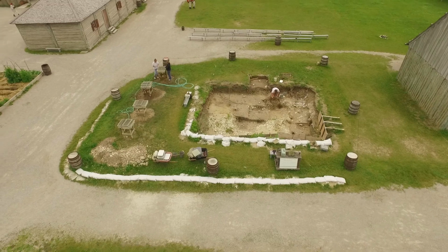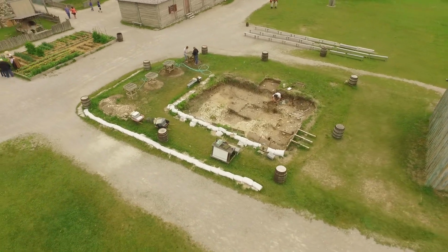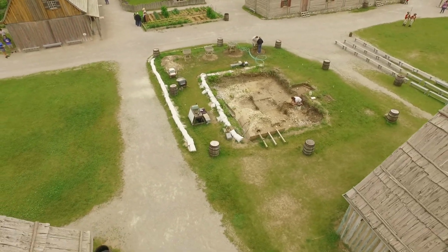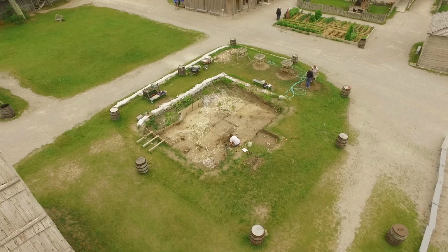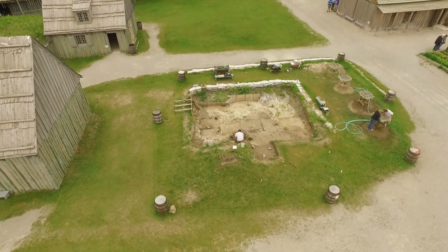For any given project, we start with what building. We have maps that give us the general layout, although one of the biggest contributions was finding the barracks, which doesn't appear on any of the maps. But generally, we have a building, we want to know where it is, so we figure out where it is on the grid, we lay out the grid, we start the excavation process. We'll find, first of all, the pieces of the building, remnants of the trenches, maybe a hearth, something like that. We find all these artifacts, we excavate the house totally, or whatever the structure is. We do the analysis, figure out what it all means, and then a building can be built based on our findings.